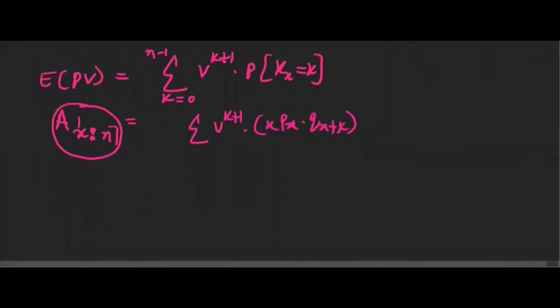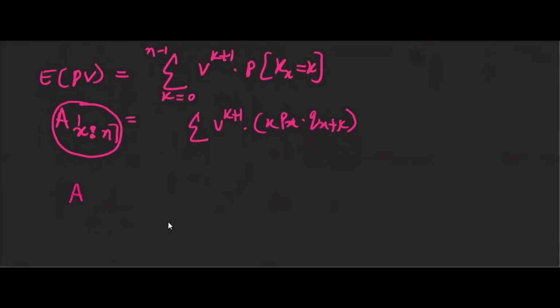Suppose you want to find A 40 2 here, you apply this. It's n minus 1 now, not infinity. So if you put k equal to 0, you get v, then px0, that is 1, q x plus 0, where x is 40, and then put 2. Up to n minus 1 it will go. N is 2 here, 2 minus 1 is 1. So k will go from 0 to 1. For k equal to 0 you get this one, for k equal to 1 you get this.